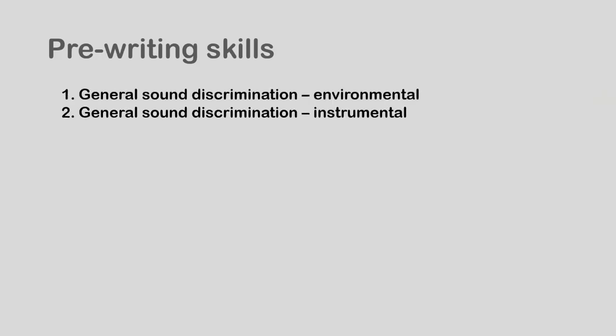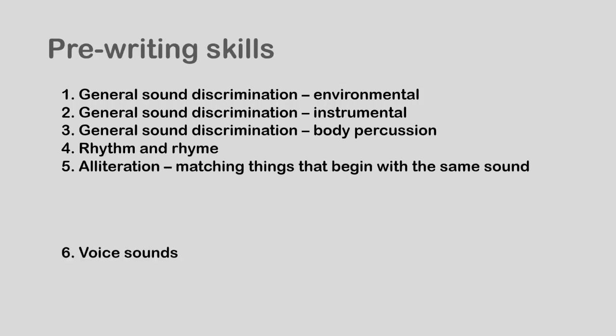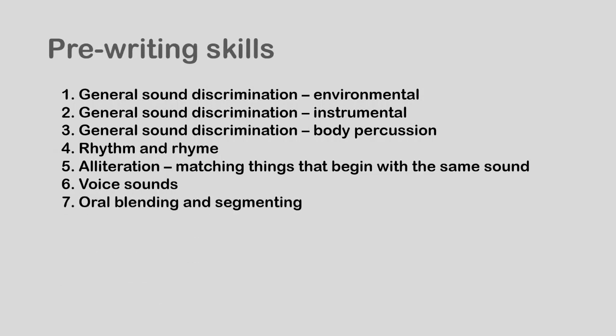So let's have a look at the pre-writing skills. Now what you'll notice is they are exactly the same as the pre-reading skills. In reading, it's about being able to hear the differences. In writing, it's more about being able to say those sounds. If children can't say the phonemes, they are going to struggle with writing.